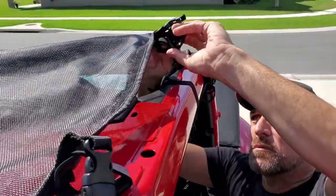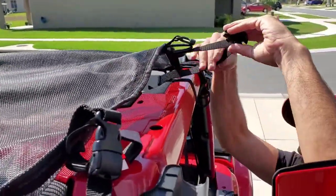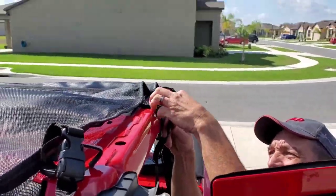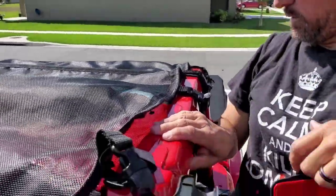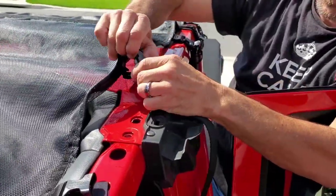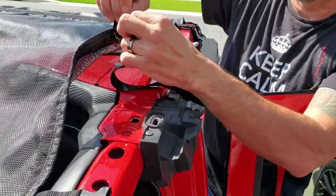One I'm not too sure about is that middle one. It's sort of in the middle of the sound bar cross brace. I guess it's just meant to go on crooked. That's a lot longer. Huh? Yeah, it does look like it is a little longer, so I guess they intend for you to do it at an angle.